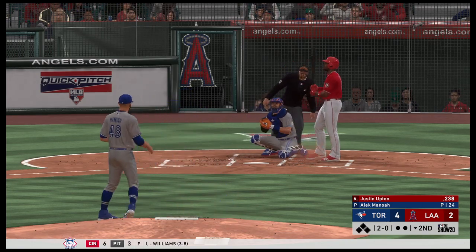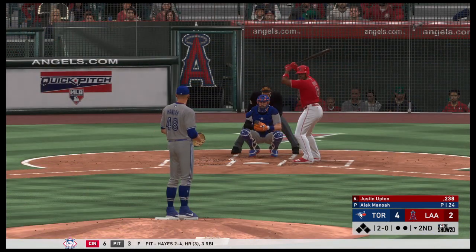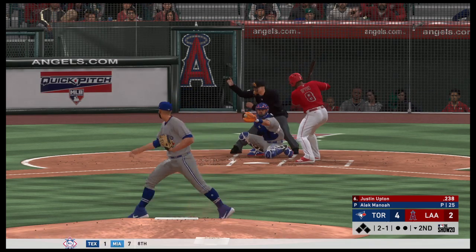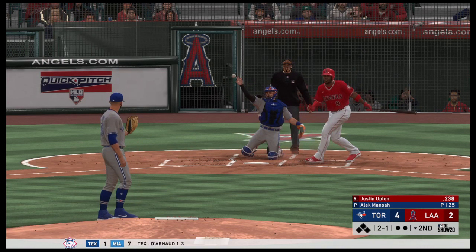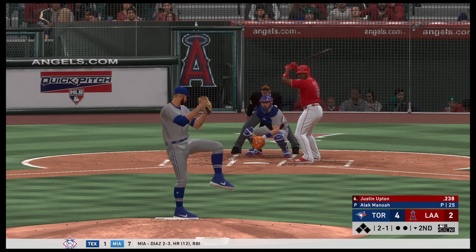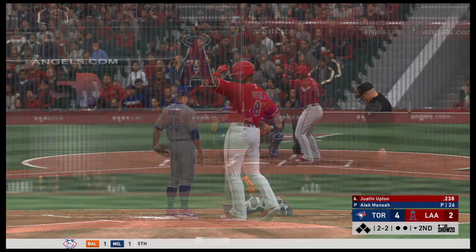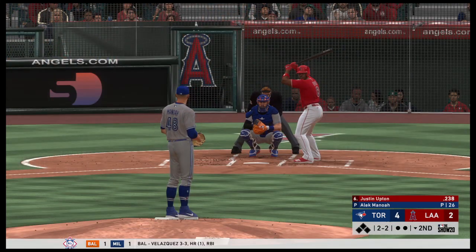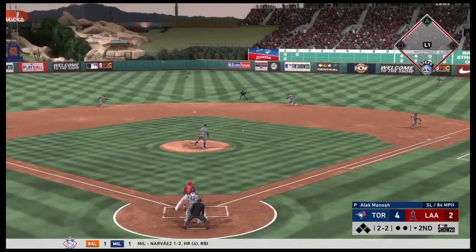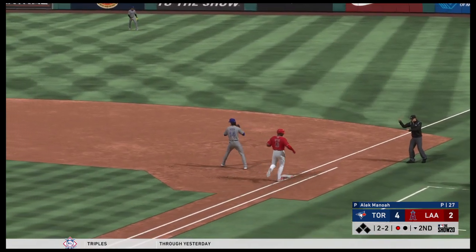A 2-0 count to the Angels left fielder. Yeah, he just isn't that sharp on the mound right now. Had a rough start in the first inning, and now he's falling behind out of the gate here in the second. Some adjustments need to be made, and fast. The count now at 2-1. All even now, 2-2. Hit out towards second. Shaw has it. And that's out number 1.